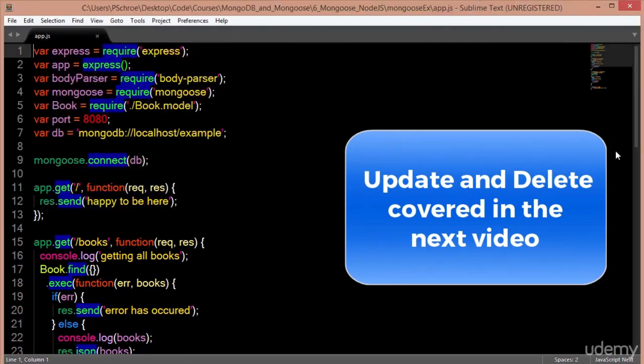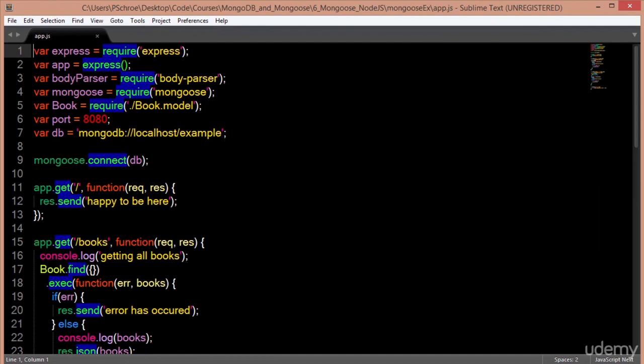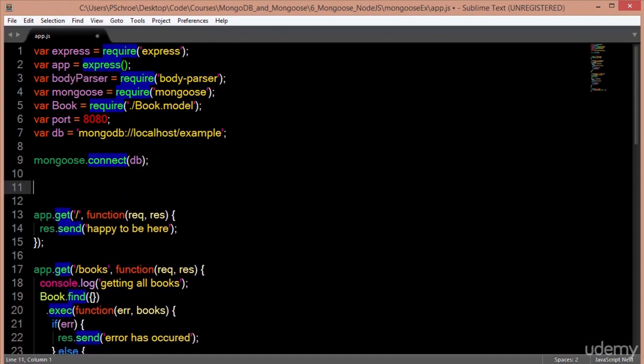So the first thing that we need to do is we need to use body parser. We're currently using body parser to get elements from the parameters, but in order to use body parser to parse JSON or URLs, we need to explicitly state that that's how we want to use body parser.